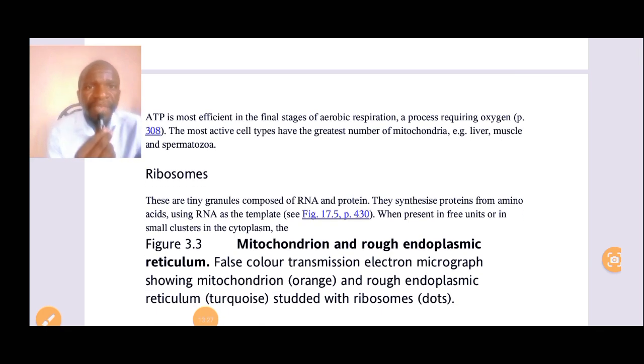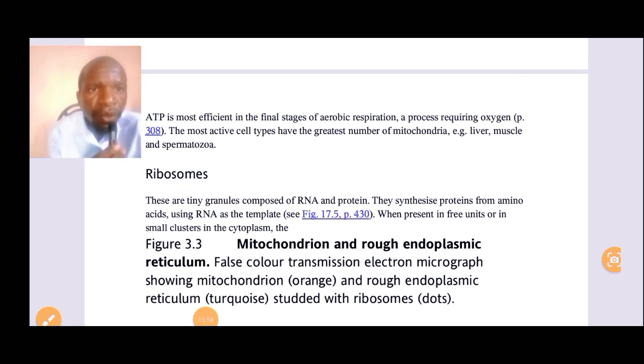Ribosomes, right? The simplest way I want you to describe the function of the ribosomes is to say they are responsible for protein synthesis. As simple as that. Then you can write other things, but you have given us the main point. That is the function of the ribosomes. These are sites of protein synthesis inside the human cell.